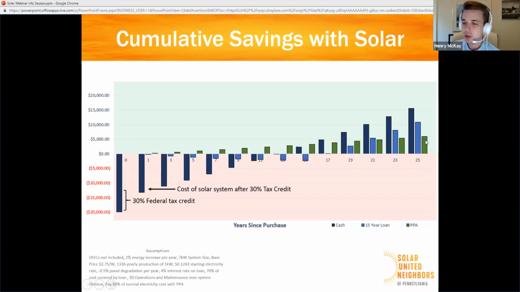But you can see in most cases your savings from that lease or PPA are going to be lower than had you financed or done a cash purchase. And now also something to keep in mind, you don't own the system. So if you want to sell the system during the middle of that contractual agreement, you're going to have to get your home buyer to assume the remainder of the lease or PPA, or you're going to have to buy out the remainder of it, and that could be expensive.